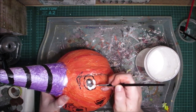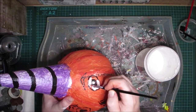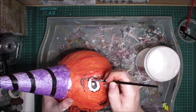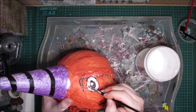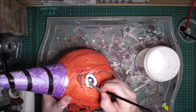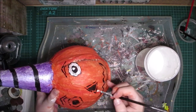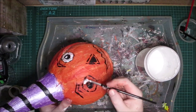I'm really not looking for perfection. I want this to have kind of a vintage, kind of old worldy look. I want it to have that handmade look. Probably gonna have to give the white more than one coat, which is absolutely fine.